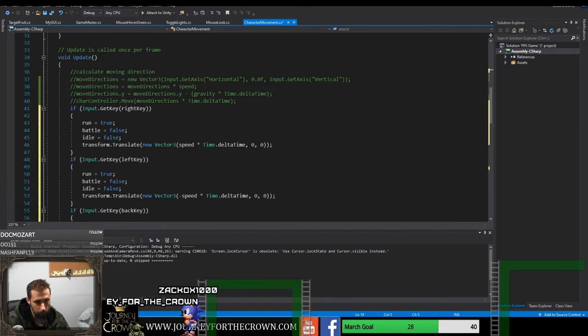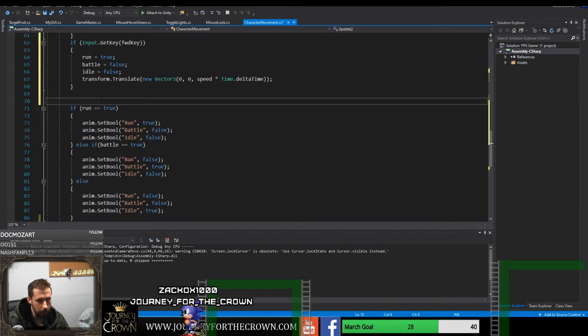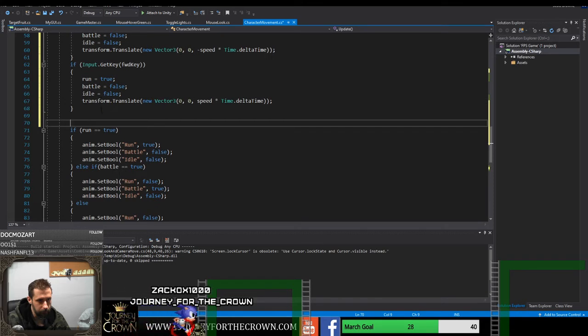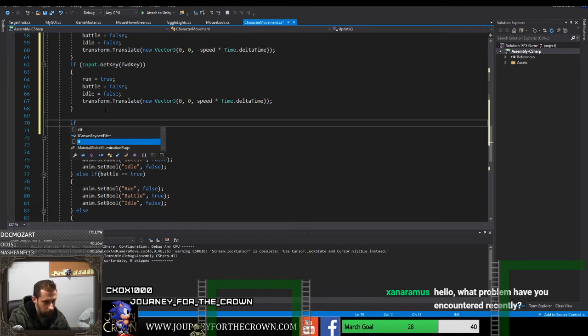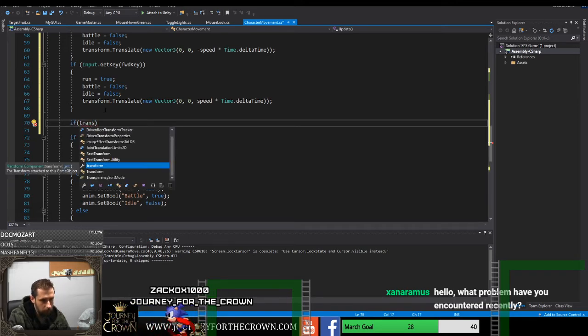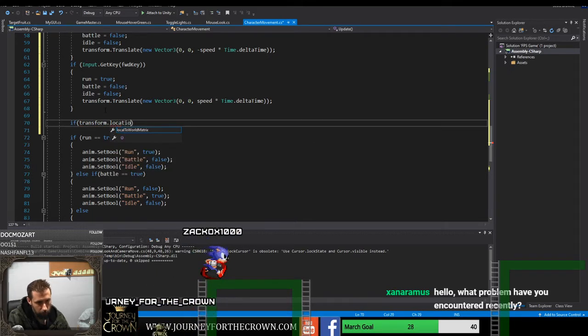That's probably a really simple hack at it. Let's try that. If transform dot location, and we can use that as a reference location.